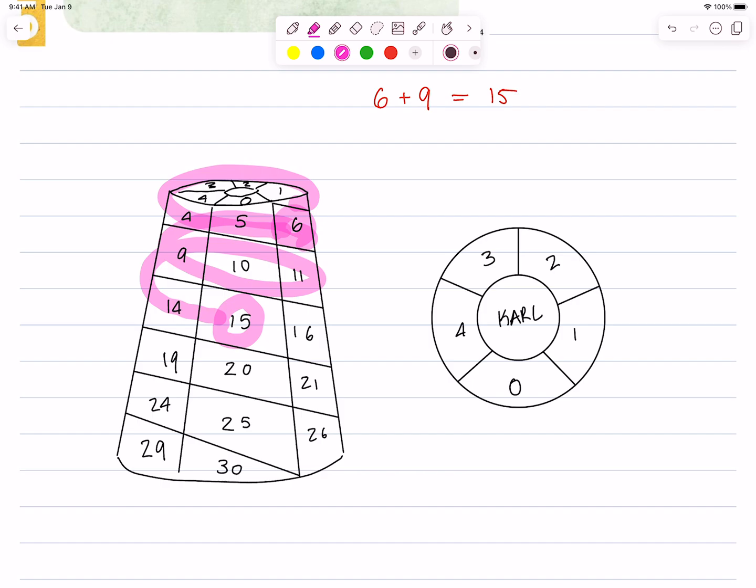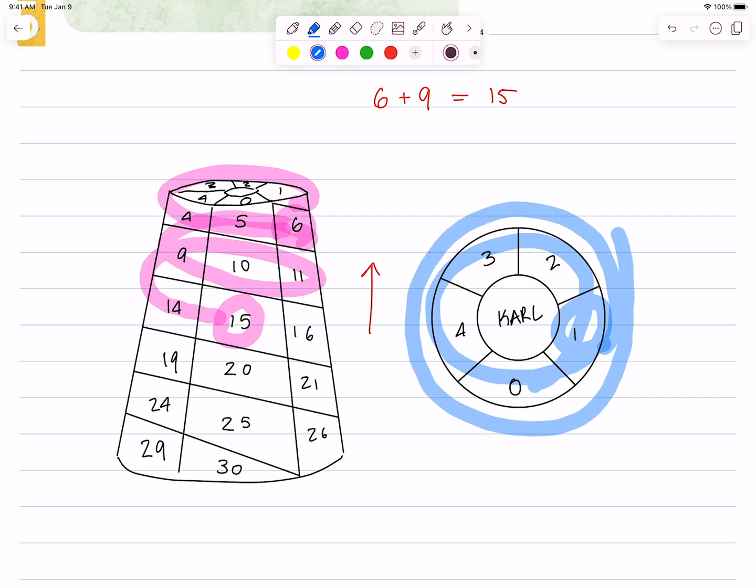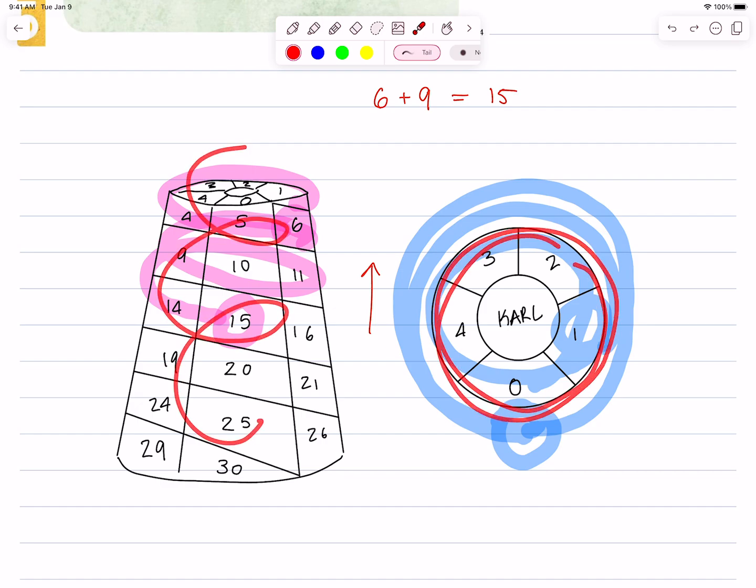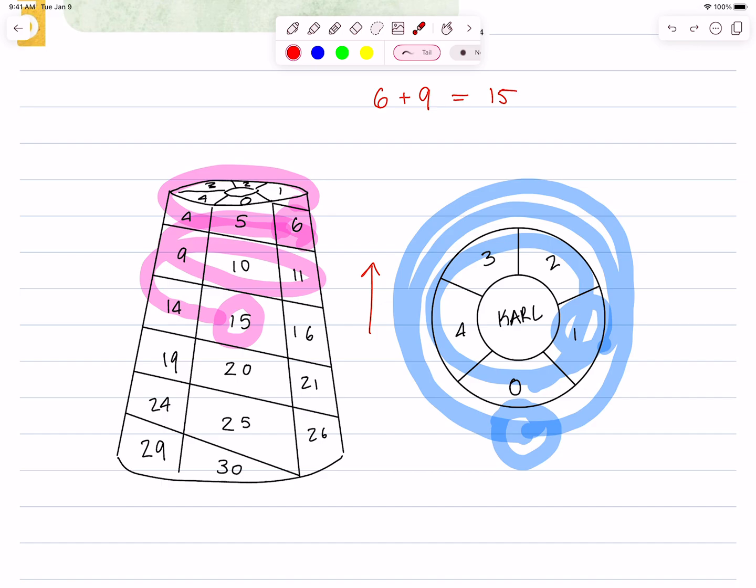Now, in modulo land, it's like we're taking this spiral that I made and we're squishing it all the way up to the top, and we're just looking at what happens when we go around the top. So if I do this around the top, right, I start at 0, I go around all the way to 6, that would put me here, and then I go around all the way 9 steps, and that gets me here. Now, it's the same spiral, just kind of looking down on it. And if we take 15 mod 5, we get 0. And you'll notice that the spiral also ends at 0. Right? So, doing this addition is like going around the spiral. It's going around the cup. Whether or not your answer is in mod 5 or not, the end is just whether your spiral is stretched out, like this one, or whether it's all squished together in a circle. So that's one way of looking at it. But think about some other ways that you could explain why this works.